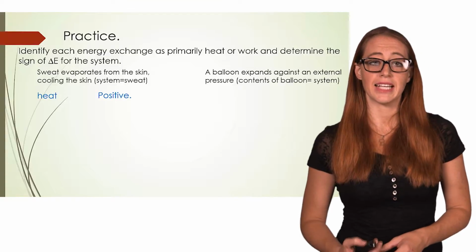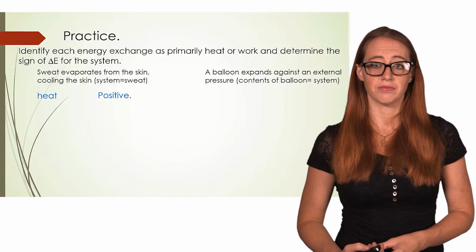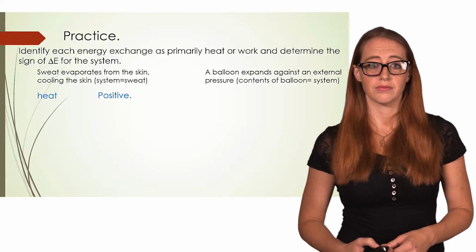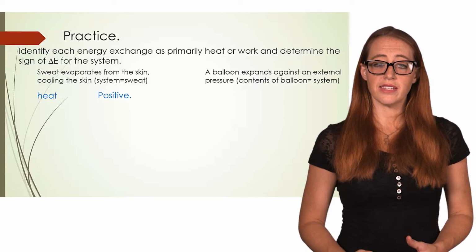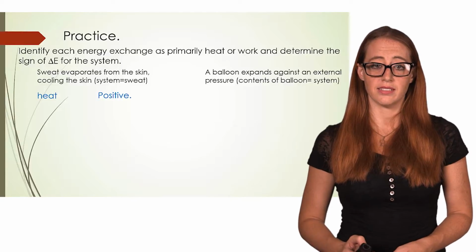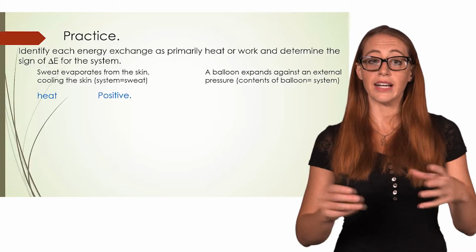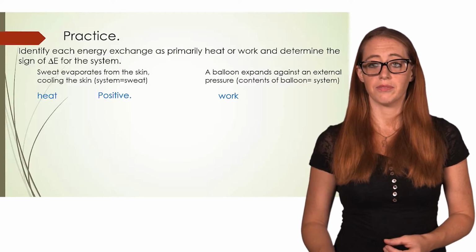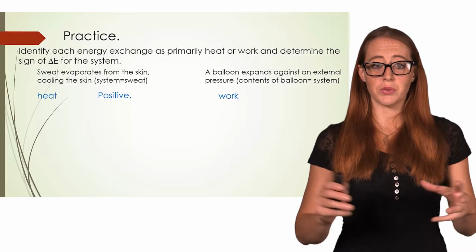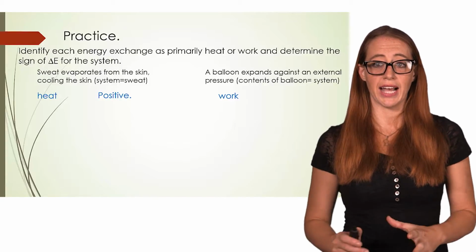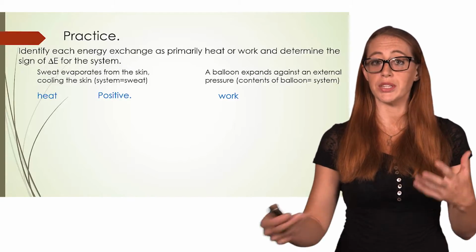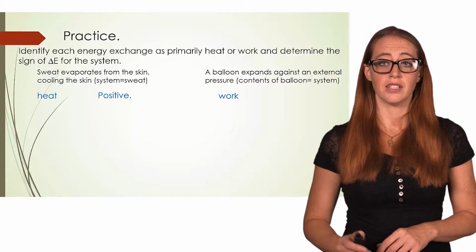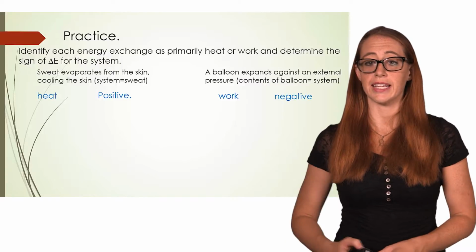A balloon expands against an external pressure. So take a second and think about this one. In this case, we have a force acting over a distance. The balloon is expanding against the force of the pressure pushing it down. And so that is work. Now the balloon is doing the expansion. The balloon is pushing out. And so therefore the balloon is doing the work, or the balloon is putting energy into the surroundings. And so the overall energy change is negative.